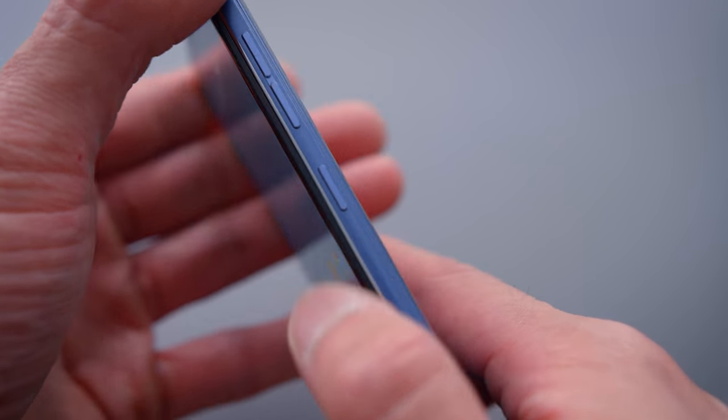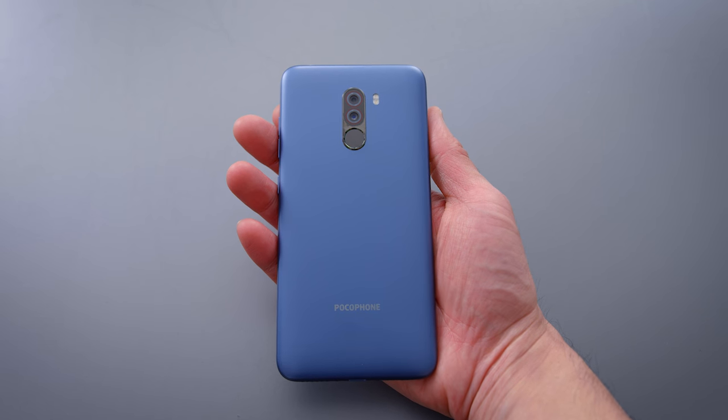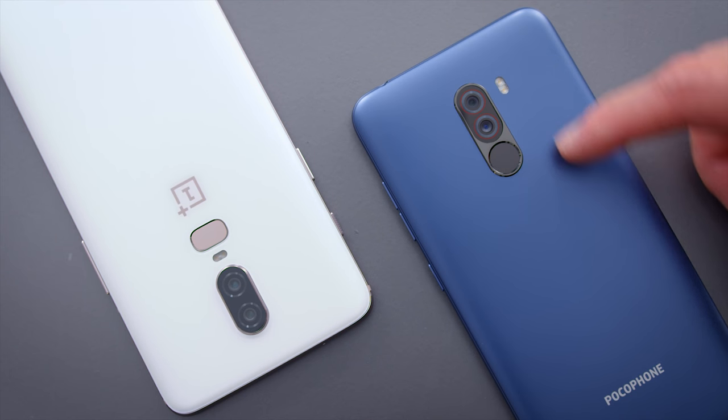When you hold it, it's a nice weight, it's comfortable to hold. It doesn't have any weird curvature or sharp edges — it's a great phone to hold. The plastic, however, feels cheap. I hate using that word because of the negative connotation, but it just doesn't feel particularly premium. When you hold other devices like an aluminum or glass-backed phone — after using this for a week and switching back to a OnePlus 6, which isn't a super premium phone but has good material design — it feels so much more elegant and polished. The plastic on this device is noticeably less premium; when you pick it up, you know that it's a plastic device.